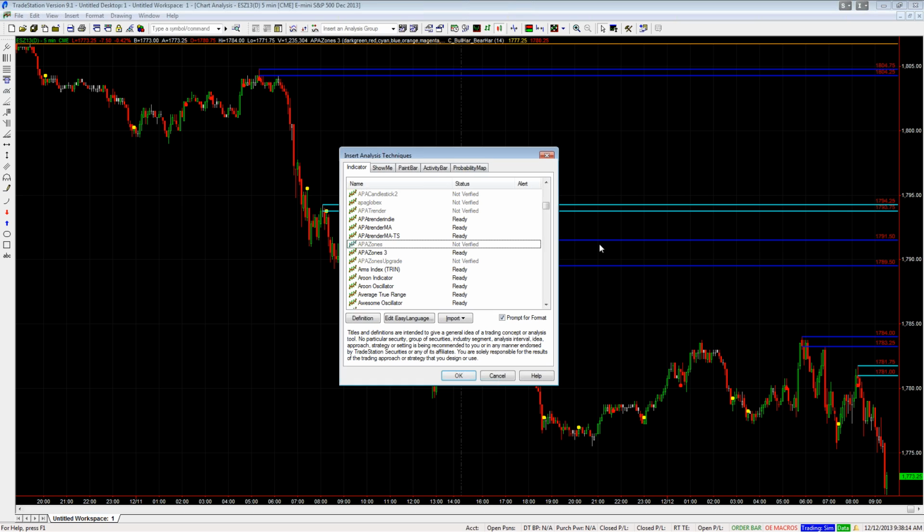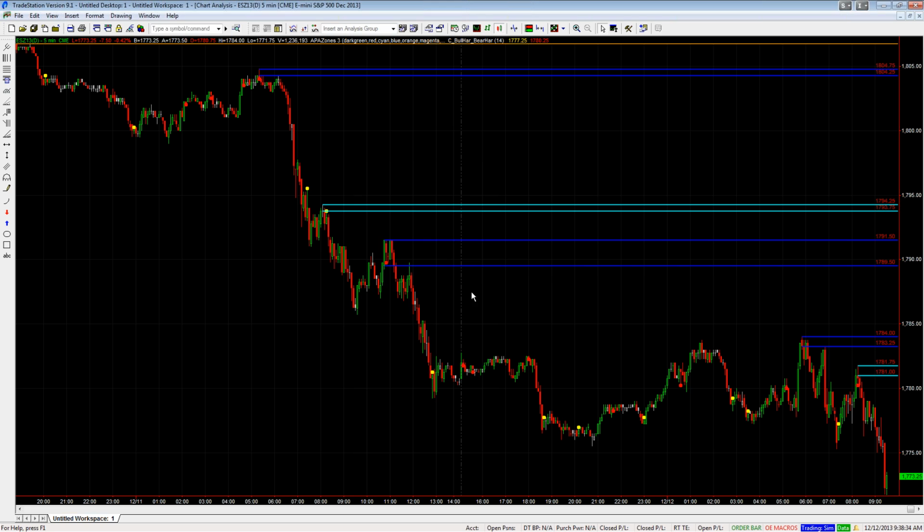Alright, well, it looks like my thing is not verified right now, so I'm probably not going to be able to show you this, but we do have a couple different settings here on the APA Zones 4 deal. I've actually been working on this in the past couple days, so it's not there yet, but I hope to get it done here in the next couple days so that we can release all of APA Zones 4 together.